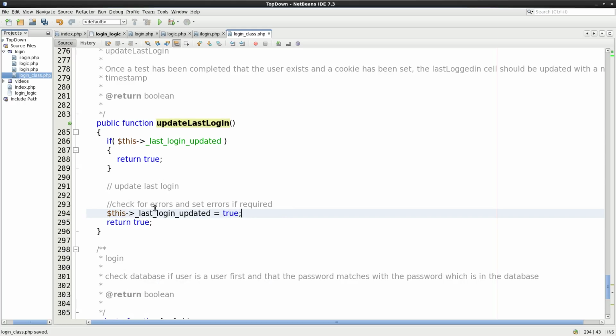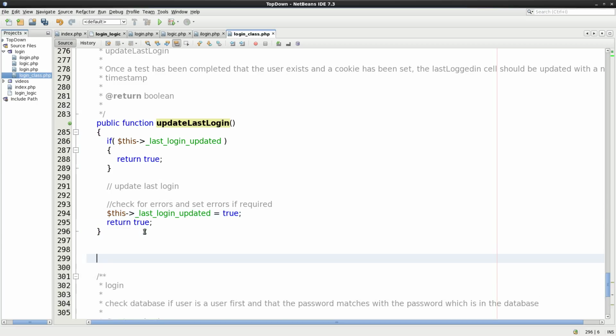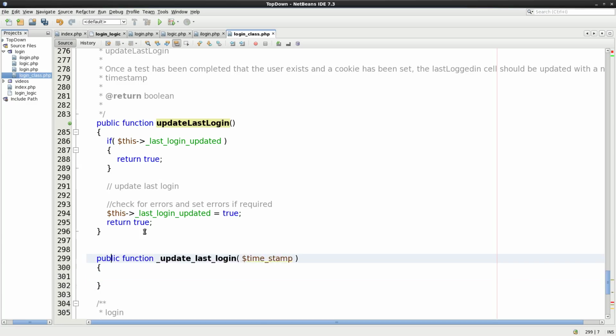So that's what we need to do, and essentially we don't want public on this, we want private on this, because this is actually the doing method.